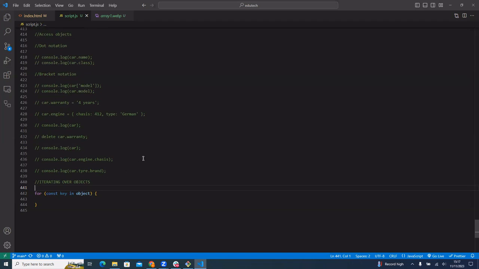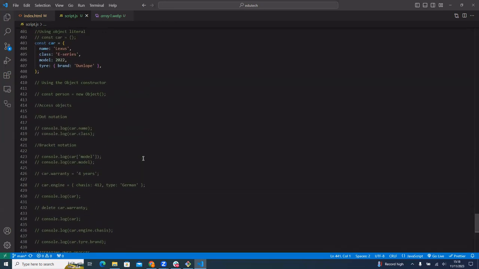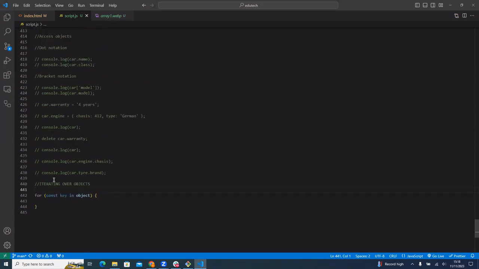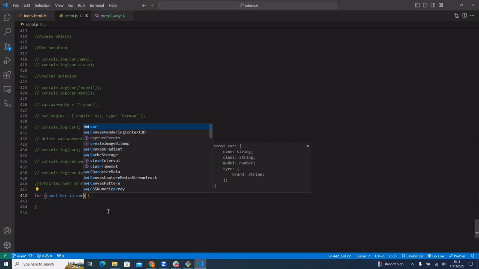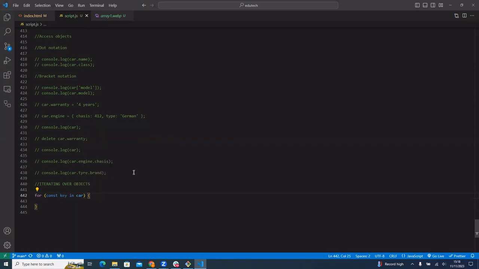So this is my object. I have a car object that has these properties inside it. What I want to do now is pick these properties and display them one after the other. The way I do this is using my for in loop. It's called the for in loop because of this for and this in here. This is the syntax for writing it. This object is the name of the object that you just formed, in this case the car object.